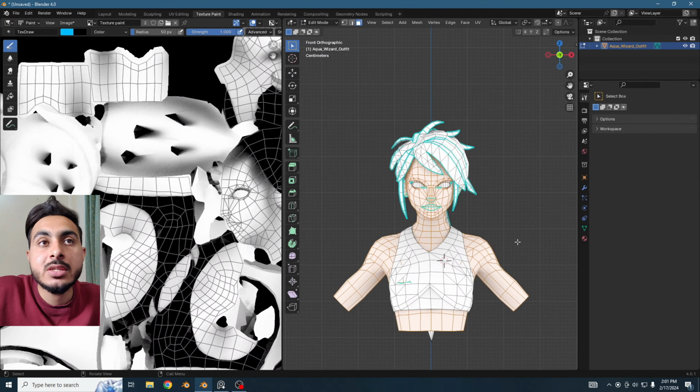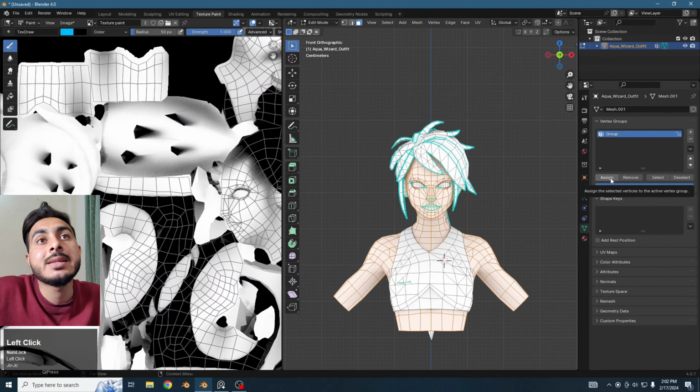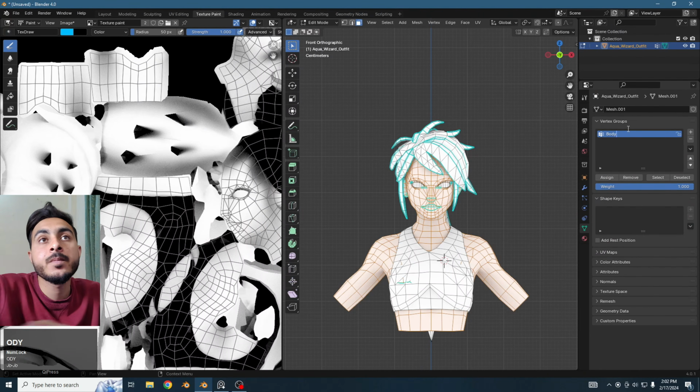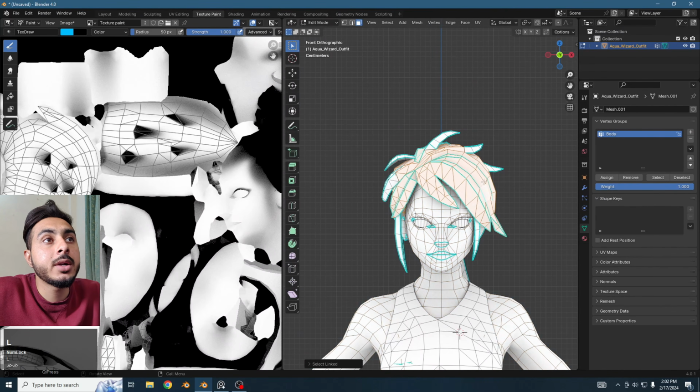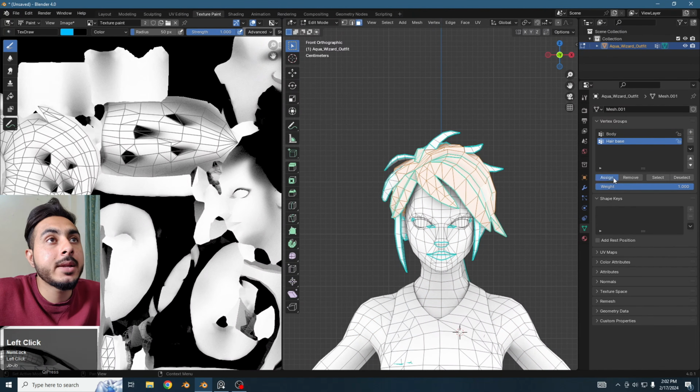So what we have to do is save the selection. I would come up here, add a new vertex group, assign that, and make sure to rename it body, and this one hair. It's the hair base actually, hair base, and assign that.